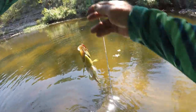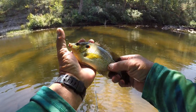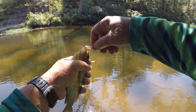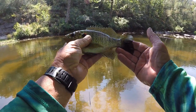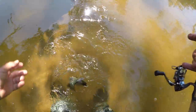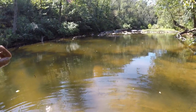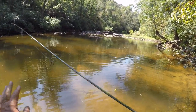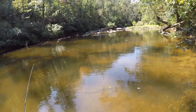Coming out of this creek. And there's not many in it, but every once in a while, you get lucky and spot one. That orange right there on his gill flap, it just stands out in this clear water. That is beautiful. Beautiful fish. Let's let him go. Go on back. He messed up finally. I wouldn't leave till I caught him. Alright, that's what I wanted to do. We're gonna move on down and find us another deep hole if we can.